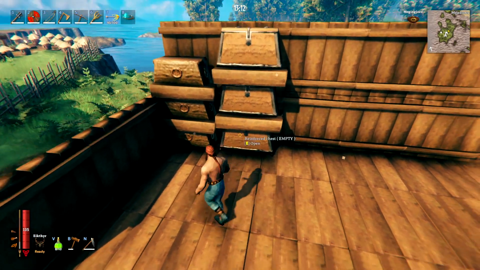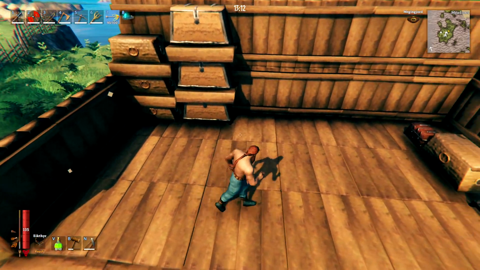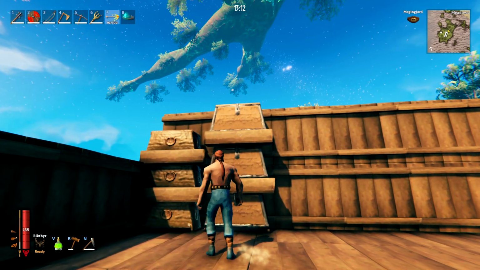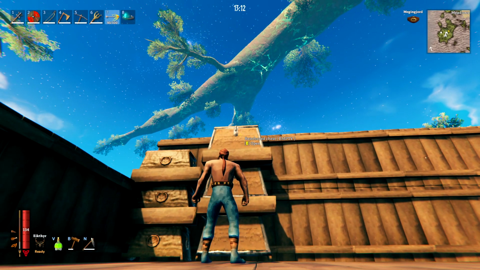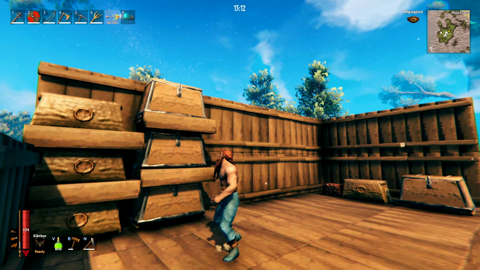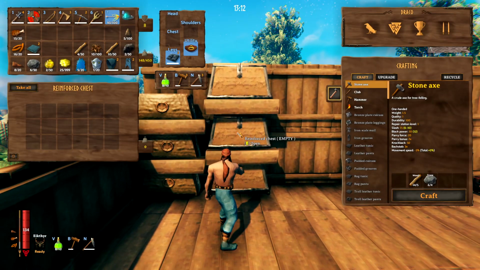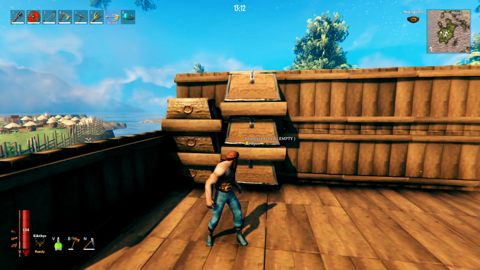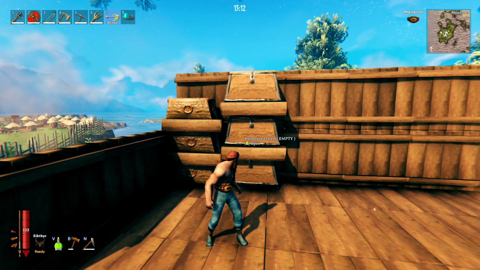And you would be able to fit at least 1, 2, 3, 4, 5, 6. So this is 6 wide, 3 tall, 18 chests, at least, of the bigger chests across this wall, with each chest having 18 slots. That is a lot of storage. Now, let's quickly talk about organization. How do you do that properly?